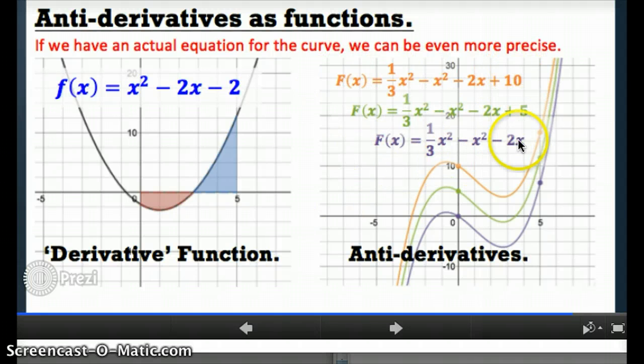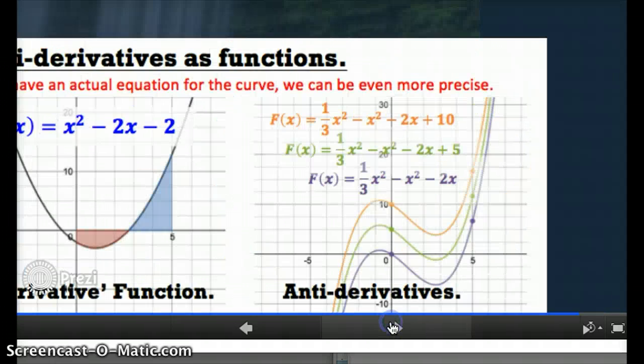Look at these three examples. These are all antiderivatives of the blue function. What do these functions have in common? Exactly, they are exactly the same in all of the terms that have x's, and they only differ by this last constant. In fact, that's going to be true for all antiderivatives. You also probably notice that if you take the derivative of each of these terms, you get the blue function back. That's the whole point.